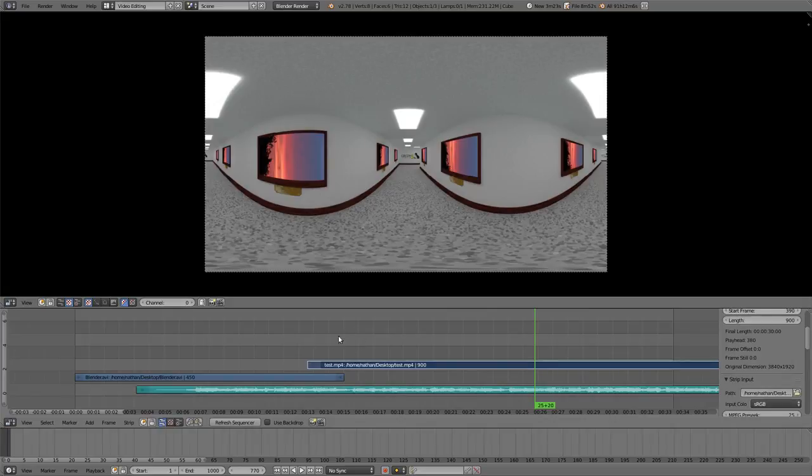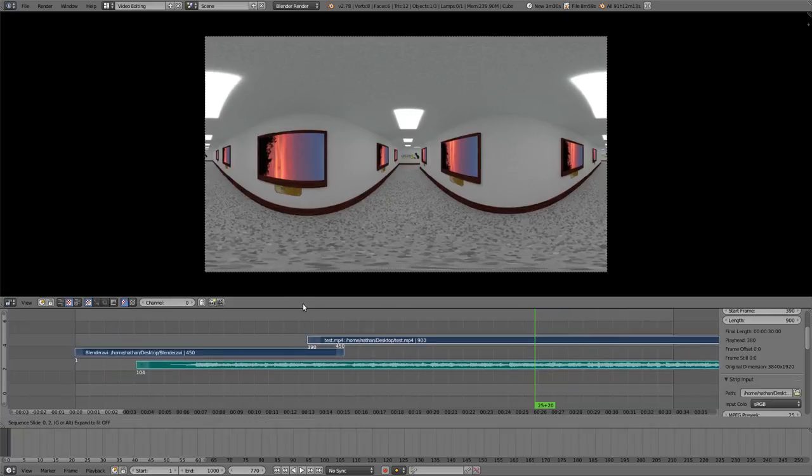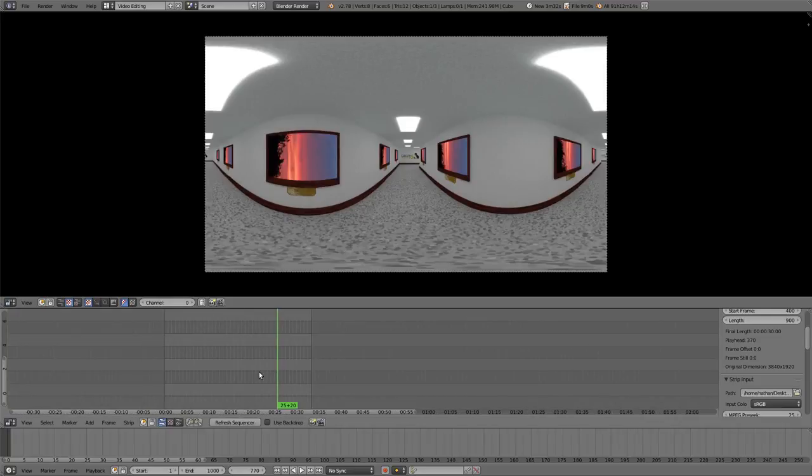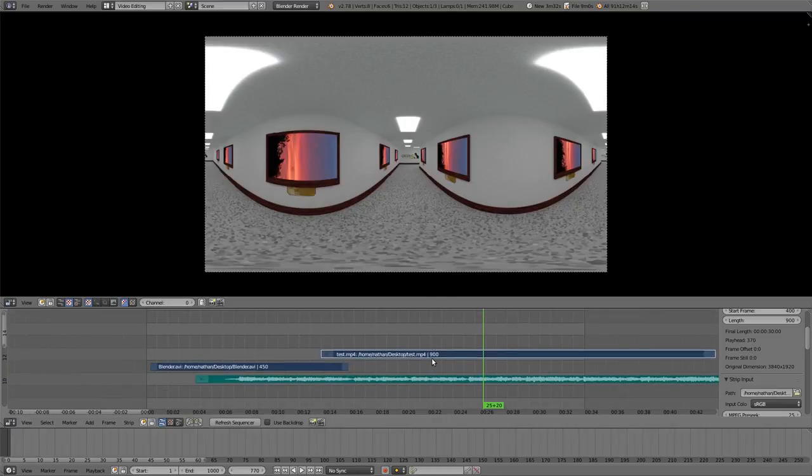Let's see, what else do we need to go over? How to do the fades? I don't know why this doesn't... Oh, because I'm selecting two things. The letter A will select everything and deselect. Letter G will let you move everything. I accidentally just deleted everything. I don't know how I did that. Nope, I just moved them up channels.